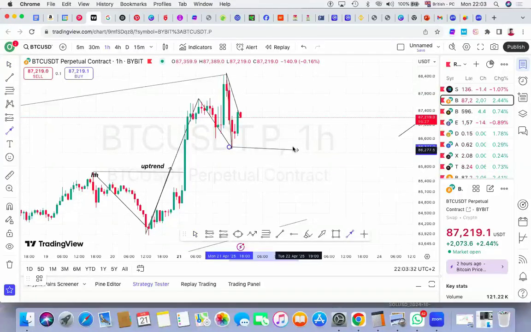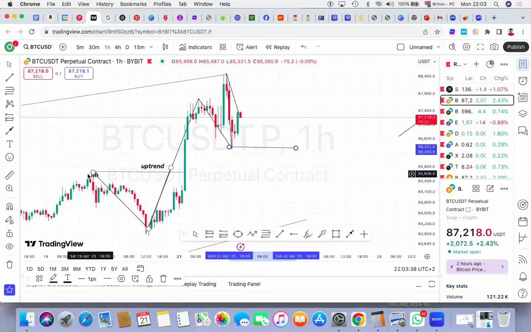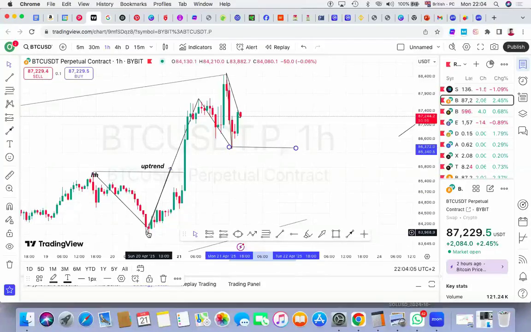So it created this impulse move upward from 85,000, it created 87,000. Then there was a pullback, which created 86, rallied back up again, and now we are here, current price. So for us to have a break of structure, the market would first create a high, then there will be a pullback, and then the market will come back to the high that it created before, and has to break it.